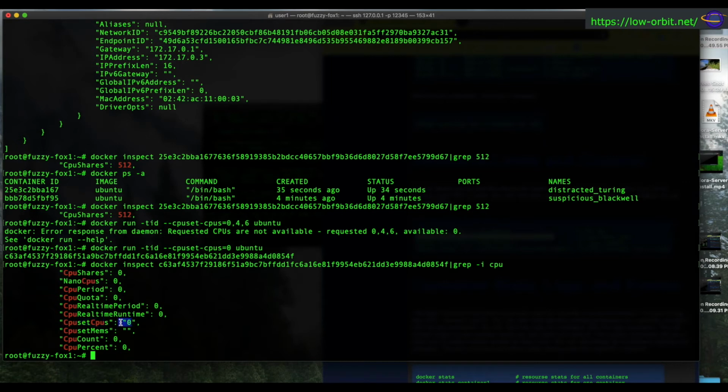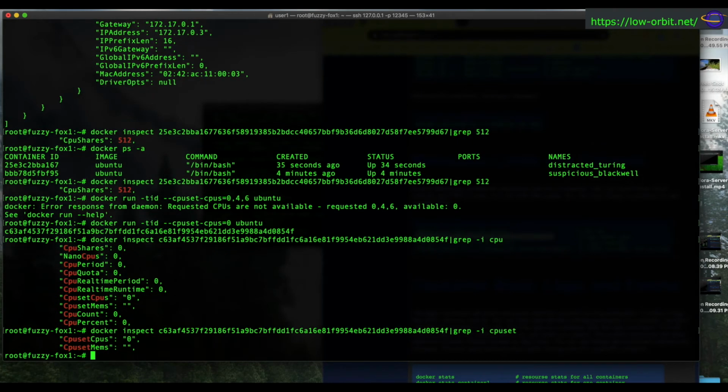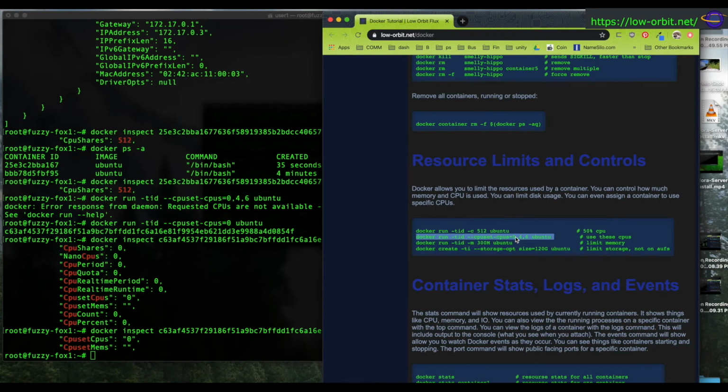And it only tells you 0, which is hard to pick out from these others unless you pay attention to what you're looking at, because everything's set to 0 here. But in any case, we could just grep for cpuset. That would probably be the easier thing. Cpuset, and yep. Obviously we're not looking at memory, we're looking at CPUs. Anyways, there you have it. You can look at the CPUs that you've pegged it to. That's basically how you would do it.